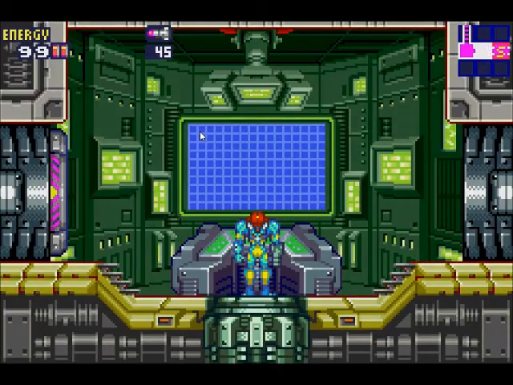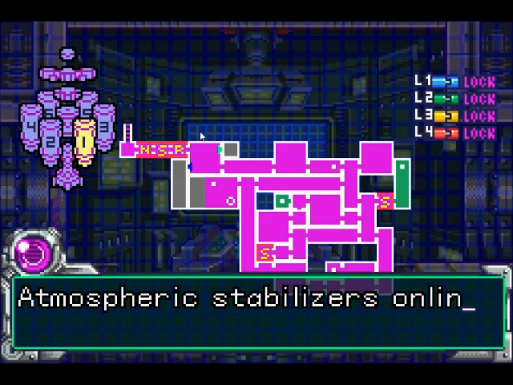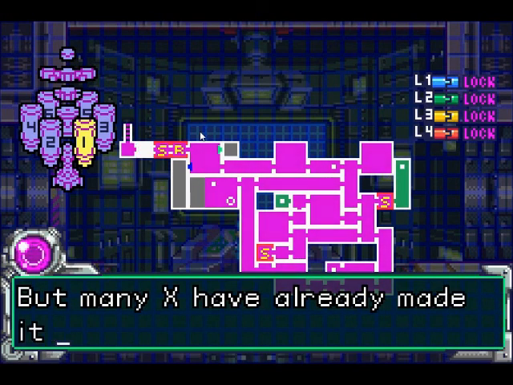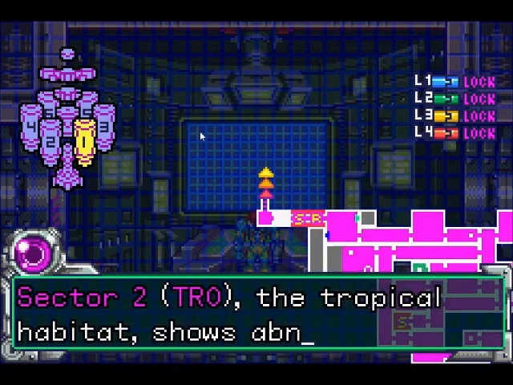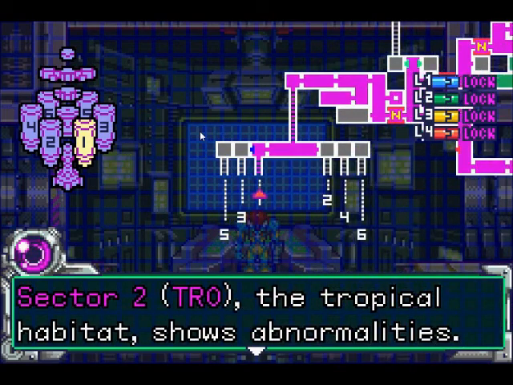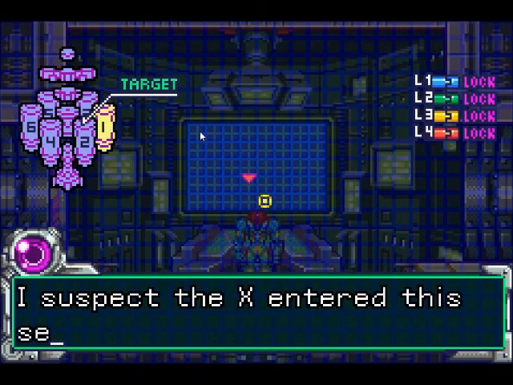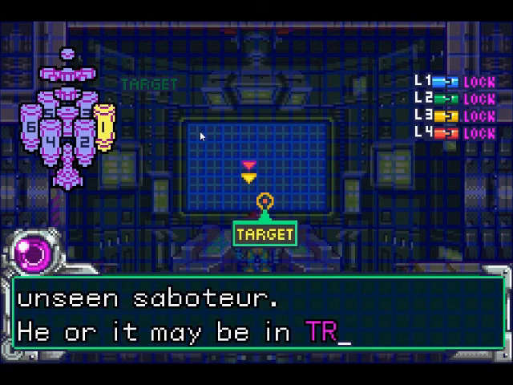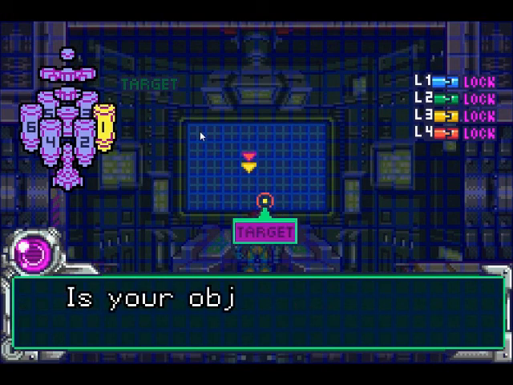What's up, Adam? Yo, bro! Atmospheric stabilizers online. But many X have already made it to the other sectors, it seems. In particular, Sector 2, Trode, the tropical habitat shows that... You'll hate that sector very soon. The tropical habitat shows out in the mountains! I suspect that the X have entered the sector with the help of our unseen saboteur. He or it may be in Trode now. Samus, get over there! We need to put an end to this.